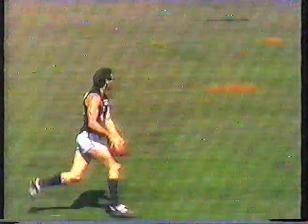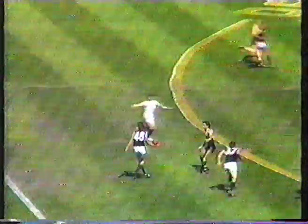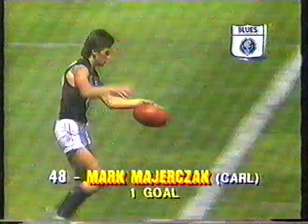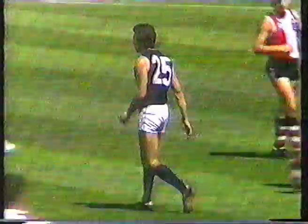Corkamillas with a clever tap. St Kilda now with the Blues. Blues have the running. Kenny, top play, keeps it low. What a pass. Majizak further out, where he kicked the goal. This might tell us what the breeze is doing. Now he goes in short, making the loose man Herman. He can take all the time in the world, and he didn't, and hasn't troubled the scorer.